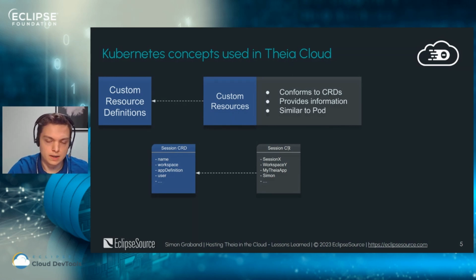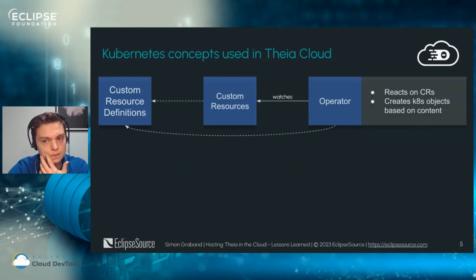And now, since those are custom types, we somehow need to tell Kubernetes what to do with them, because Kubernetes does not know what should happen when such a type or such a resource is applied. And this is where the operator comes into play, and its goal is basically to react to those Kubernetes custom resources and then create the Kubernetes objects based on the content. Now, this already hides quite a lot of complexity because you only need to deal with 3 of the types and not all of the types I've shown you before.